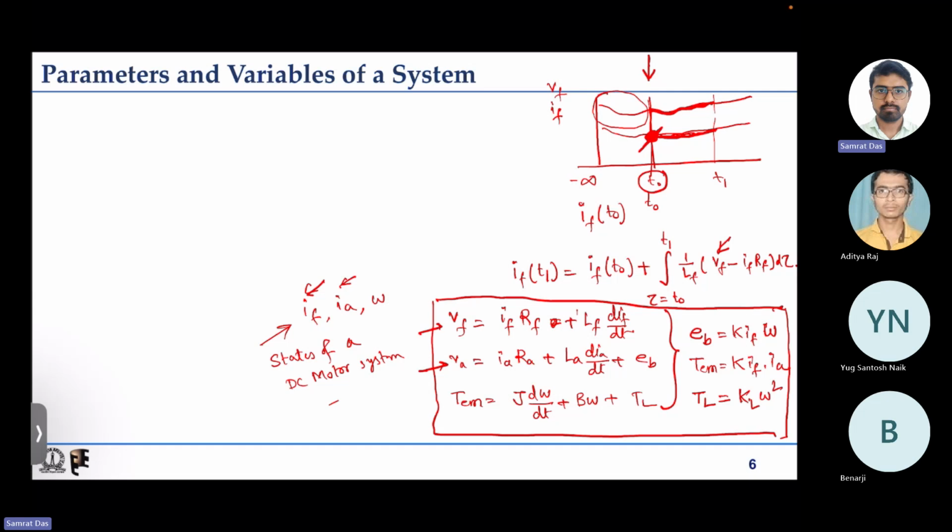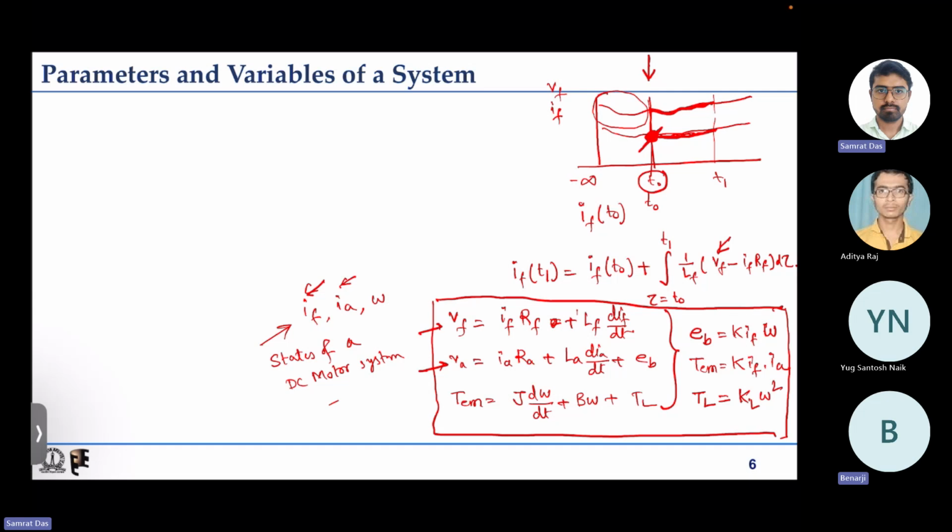the concept of state is well understood. Sir, could you please repeat the last point? Hello. What do you mean by the last point? The states you have mentioned from the differential equations? Sorry? After differential equations, we have three states. That is correct. Fine. Yes. After that, you have made one point. Could you please repeat that?